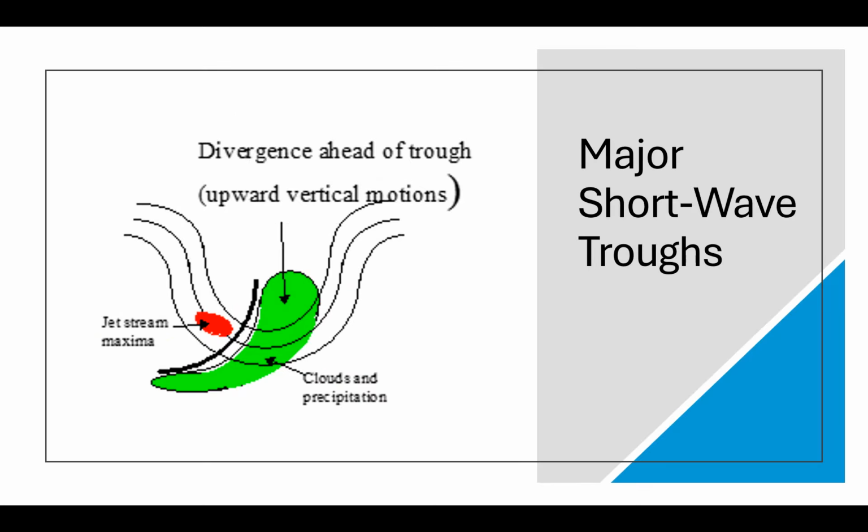All right, so here's the major shortwave troughs example. Nice diagram here. Clouds and precipitation. Now this solid dark line here represents your shortwave trough axis. The really dark line is the shortwave trough axis, and these other solid dark lines represent your long wave pattern, your long wave trough. You're getting rising air motion, upper vertical motion, ahead of the shortwave trough axis, out ahead of it right here. You're getting your clouds and precipitation out ahead of that, okay? Now behind the shortwave trough axis, back here, you're going to get more of the sinking air motion.